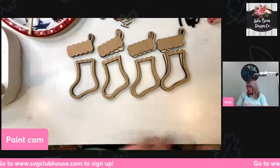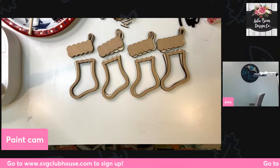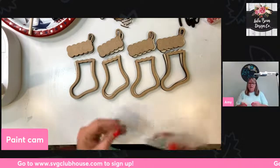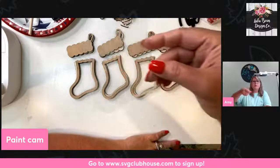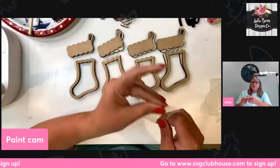All right, and the way this works, hold on, of course, my acetate is laying over here. Let me grab all my little acetate pieces. Hang on just a sec. All right, and then we have the acetate layer. If you don't know what acetate is, it is clear. It's the same stuff that overhead transparencies are made of. Remember those from school? Let me hold it up under the overhead. Okay, this is acetate. It's clear, all right? And mine came with a tissue paper backer.